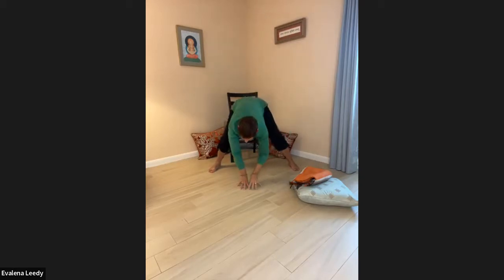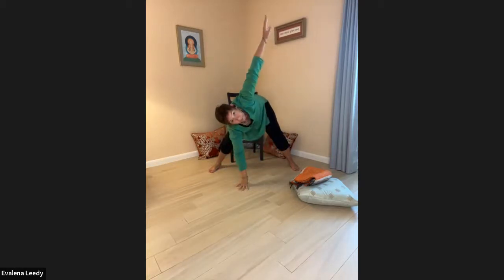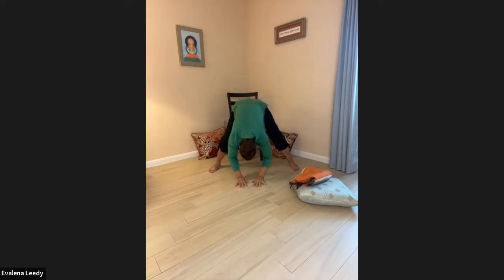Exhale, right hand down, long spine, left arm up. One more time. Exhaling, left hand down, long spine, right arm up. Little flow here. Exhaling, left hand down, and just stay here. Right hand down, just stay here in the forward bend.